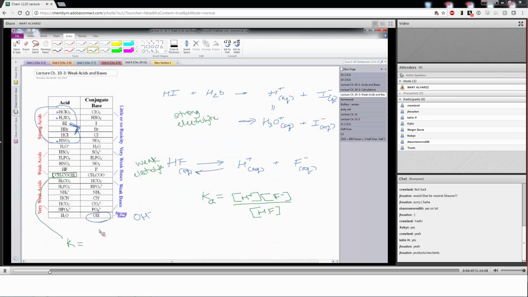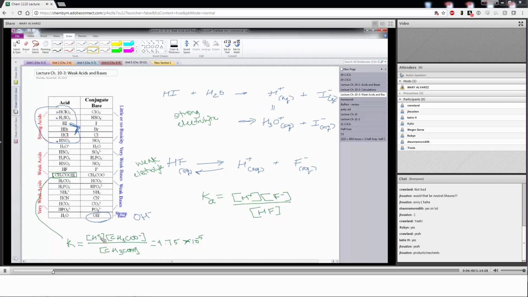Acetic acid has an acid dissociation constant, which then would represent the amount of hydrogen ion multiplied by the amount of acetate ion divided by the amount of dissolved but undissociated hydrogen acetate. This K value is about 1.75 times 10 to the minus fifth. That's pretty small, but it is enough to make it measurably acidic.